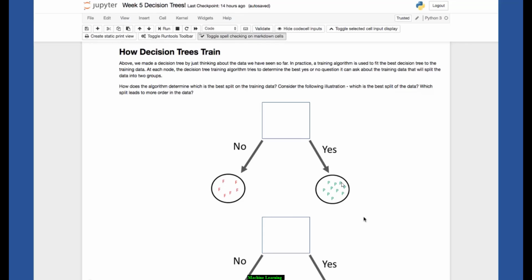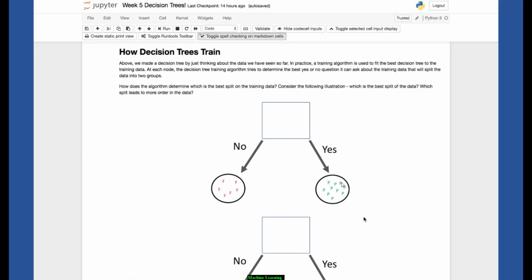We have a lot of features in our data, so you could have asked a lot of things. You didn't have to ask whether a student has greater than zero failures. You could have asked if their mom was a teacher, or if they drank on the weekend or something like that. You had a lot of choices. So how do you determine what is the best yes or no question to ask?